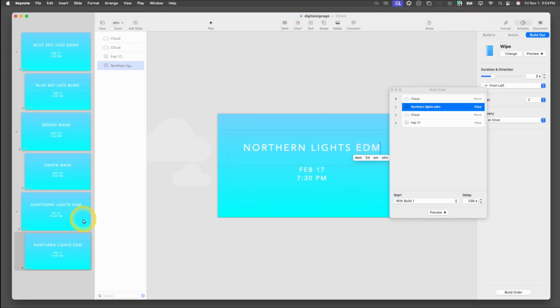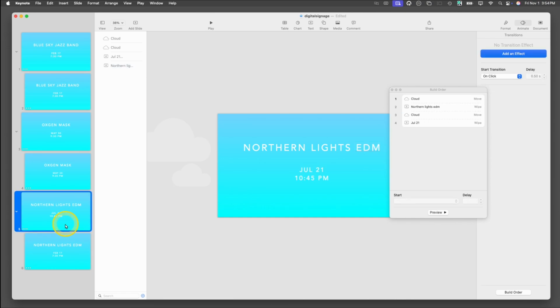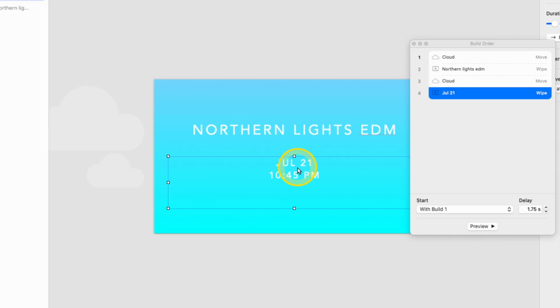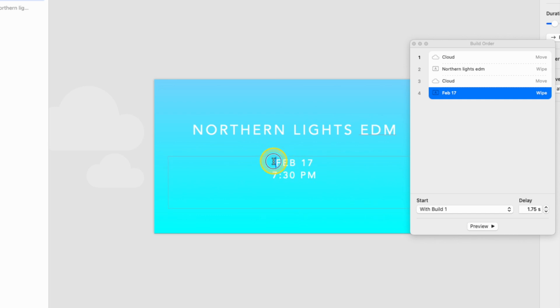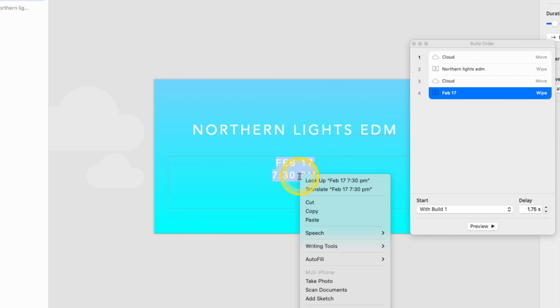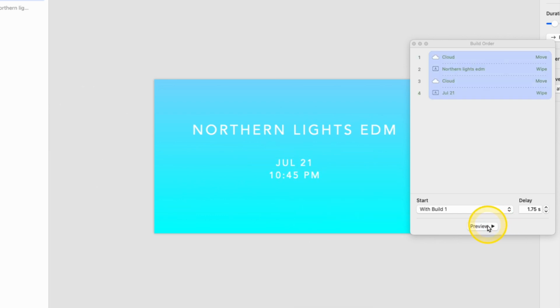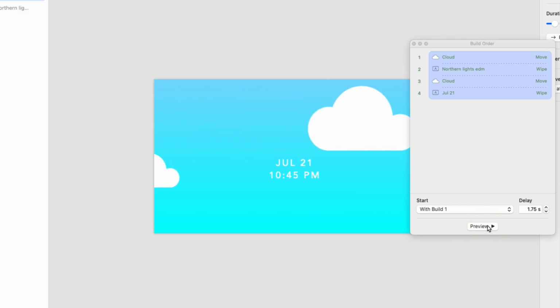Then again, go to that first slide in the set, click on that bottom text box. So click here, hold down, and we'll highlight all that text, copy, go over here to that second slide, again back to the center. Same thing we did before, click and drag to highlight all of that, paste. Now let's watch the build out. Cloud should erase the text.